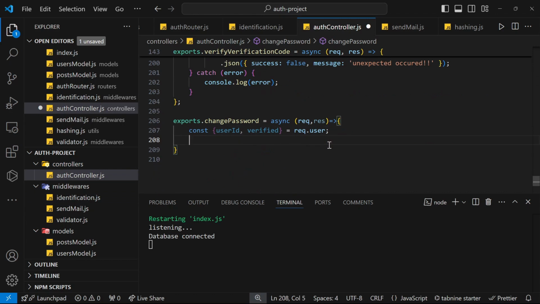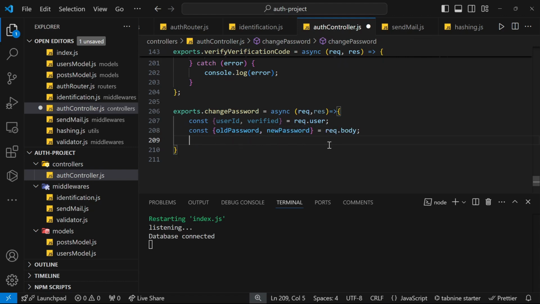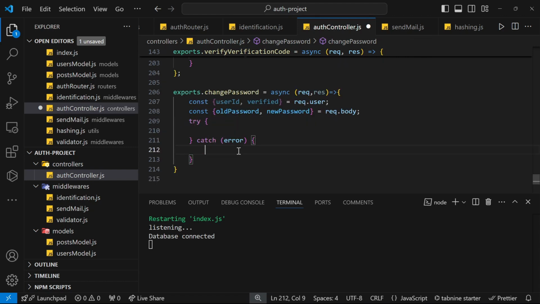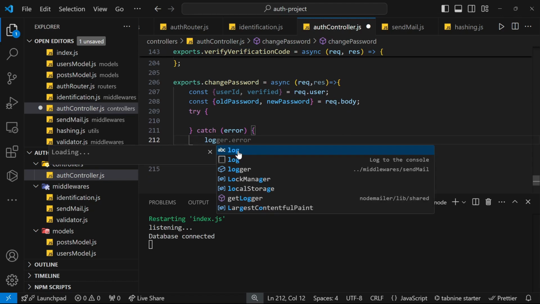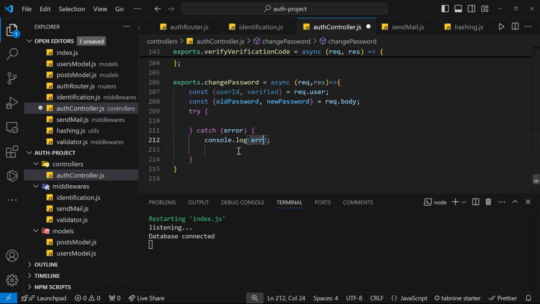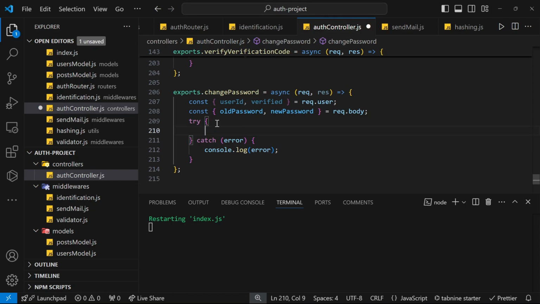After that, from the body we expect oldPassword and newPassword. So let's add a try catch block, and if any error occurs, we're gonna log the error. In the try block, first we have to check if the user has passed the old and the new password.